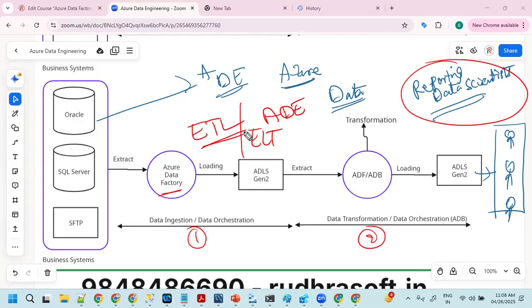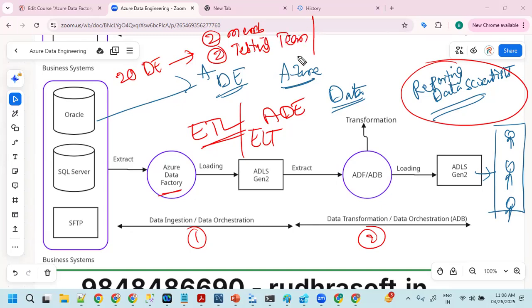Okay, so we are always going to deal with data. If you have 20 data engineers in your project, hardly you may have at most 2 or 3 members on the reporting side, which is more than enough. Similarly, 2 members are enough for the testing team. Data engineers, do not think there will be no testing team; there will be. You do the unit testing, and the testing team does the complete end-to-end testing. And at least 2 persons are required for DevOps also. The same goes for data scientists. But across this, the most people are data engineers.